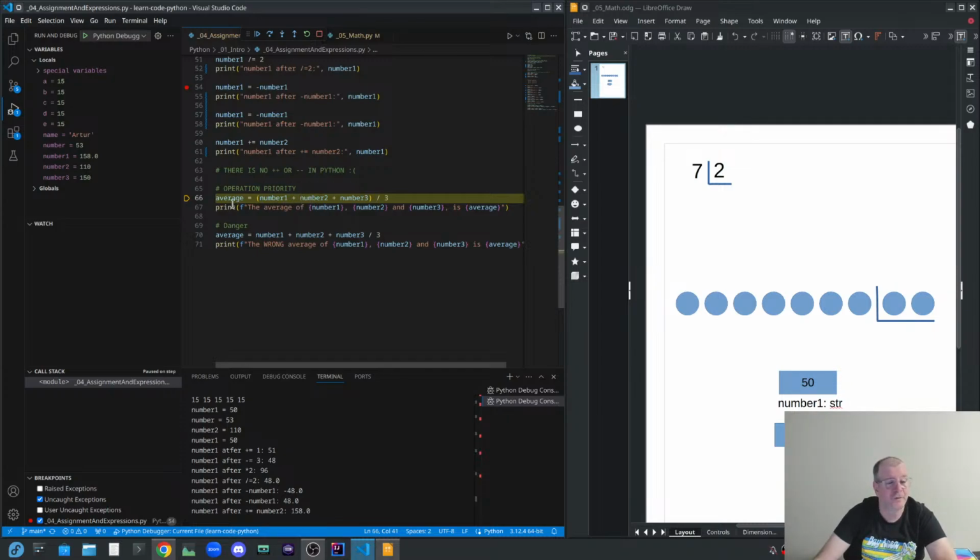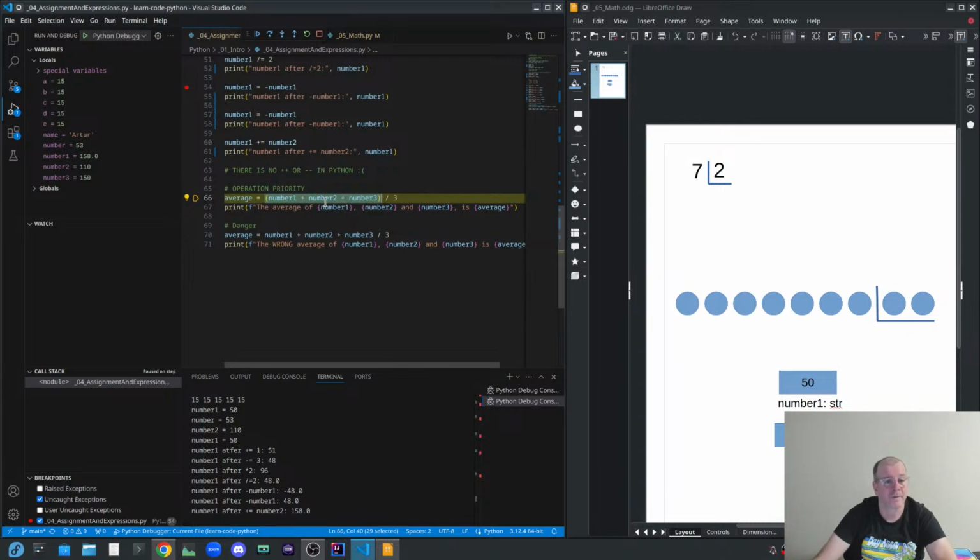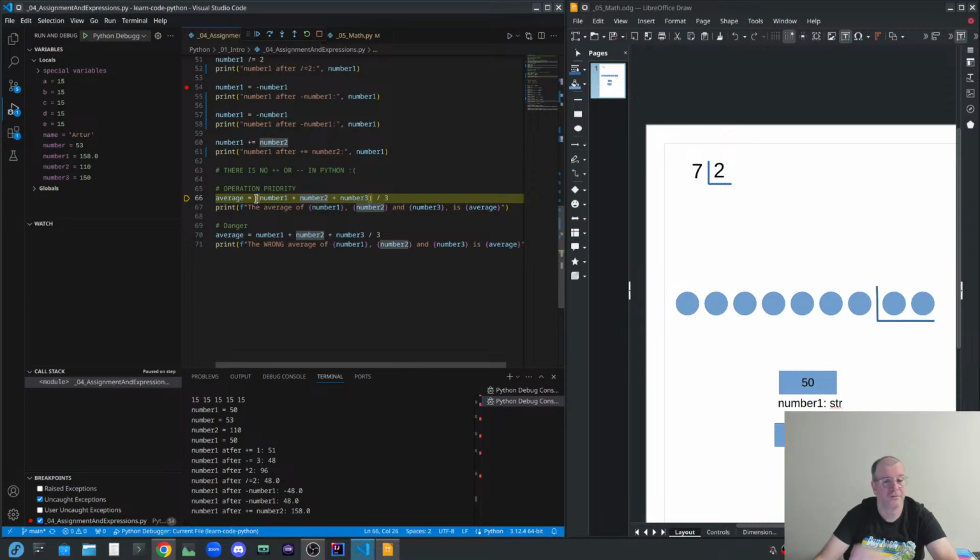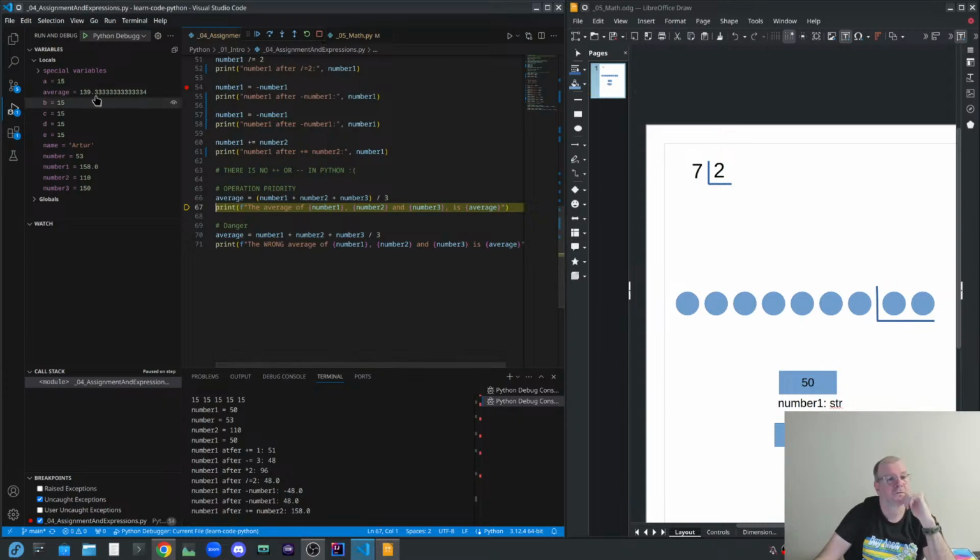So if I want to find an average, I have to first sum the 3 numbers. That's why it's between parentheses. It's how we increase the priority. Whatever is inside parentheses will be executed first. After we execute this, then we divide by 3. See, the average is 139.